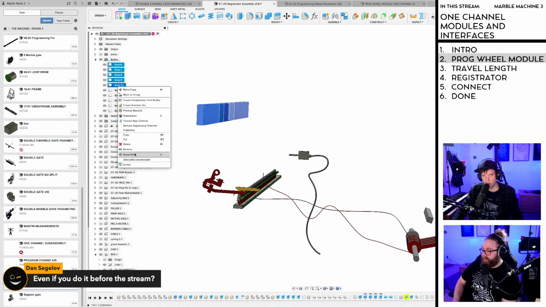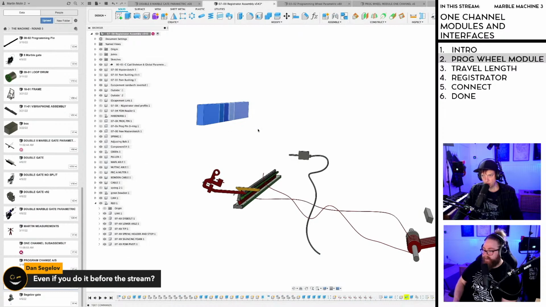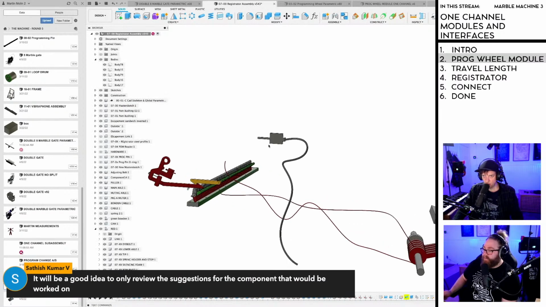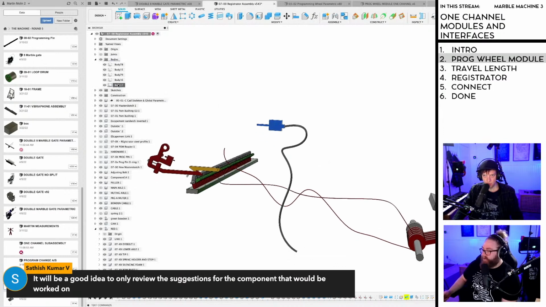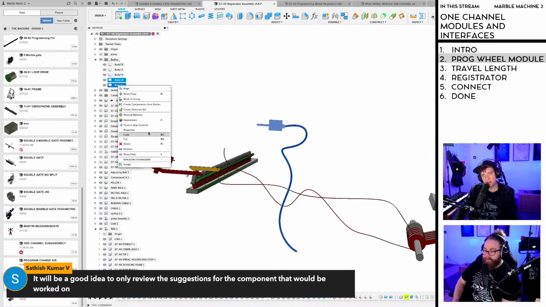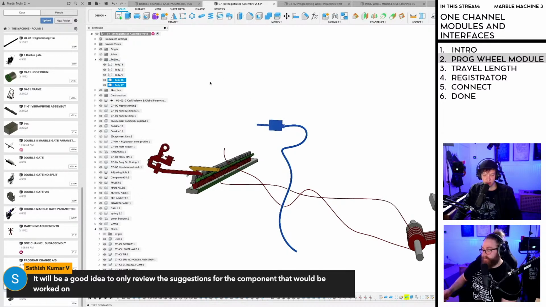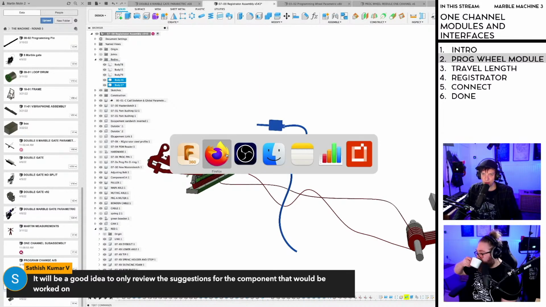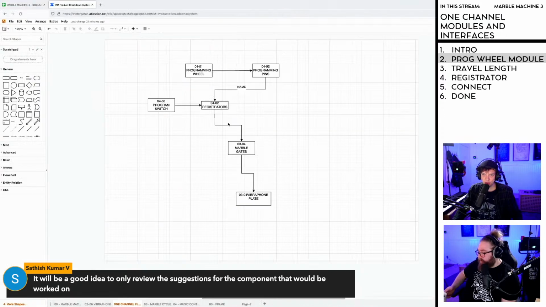And perhaps it's something like Satish says here: it would be a good idea to only review the suggestions for the component that will be worked on. Yeah, that's a very good idea. And we need even tighter product component categories, which is why I'm so excited about this digital process.